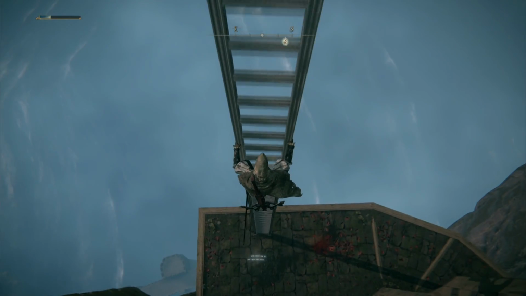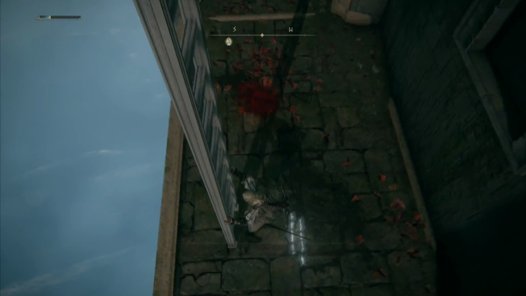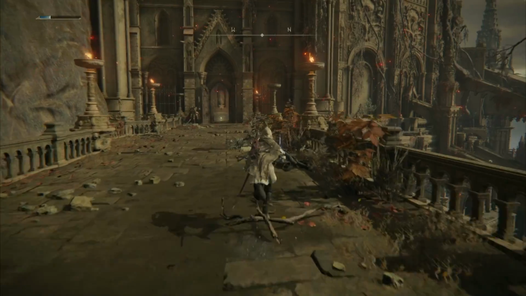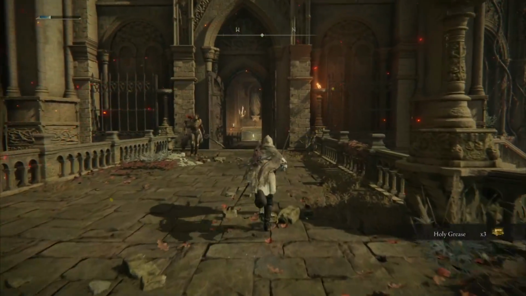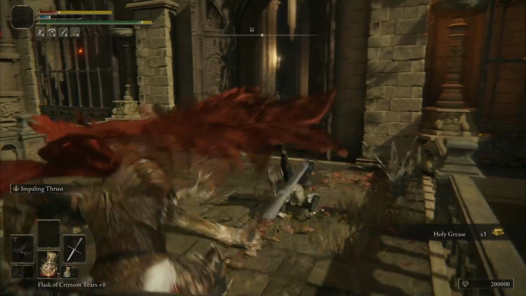Alright, here we are. A few more steps until reaching Malenia, but I was contemplating a lot of things. This is the last part of Millicent's quest, and I have to either kill her here or push it further to help her kill her sisters.